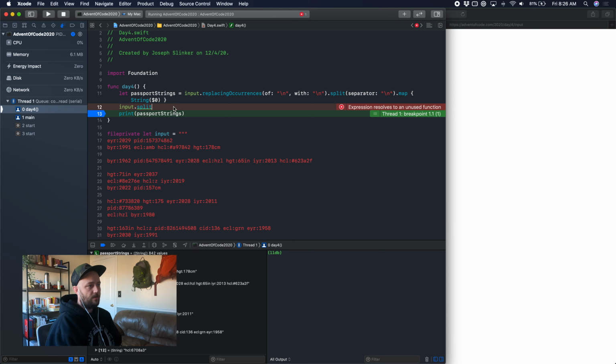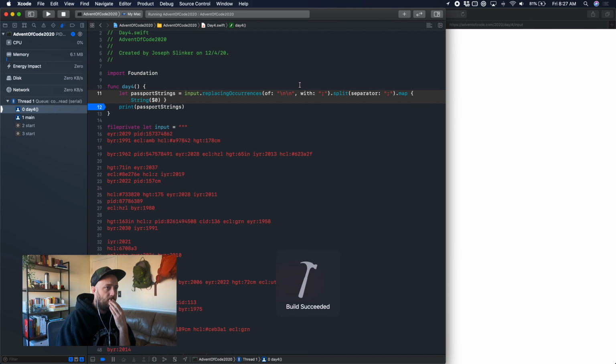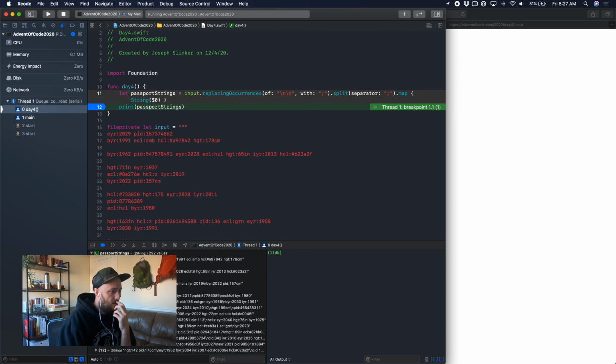Okay, so what happens if I do this? What happens if I replace /n with semicolons, and then I split on semicolons? EYR 2029. Closer, but still not quite.